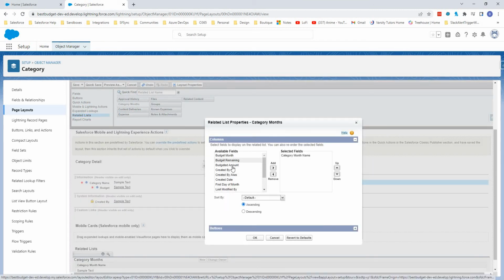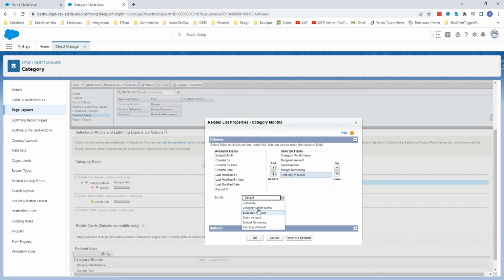And for this guy, I'll pull in the budgeted amount, the spent amount, the budgeted remaining, and the first day of month. And for this one too, I also want to sort it by the first day of month, descending.